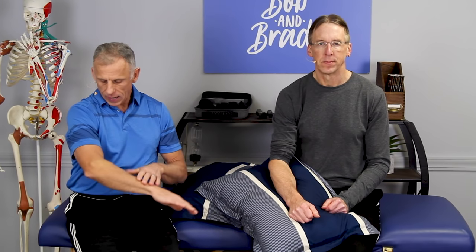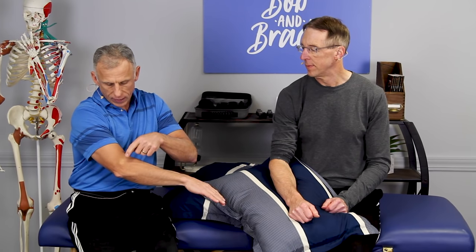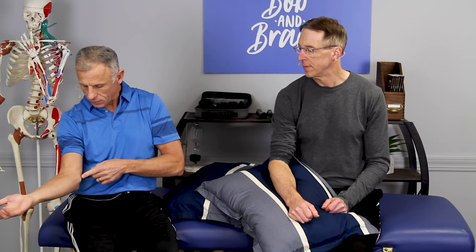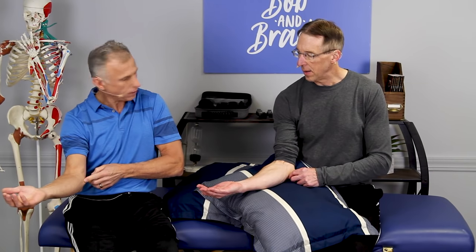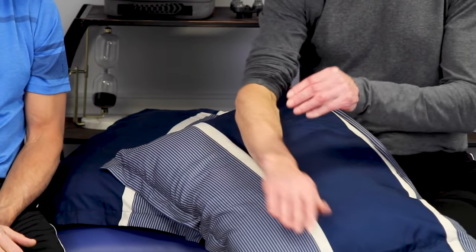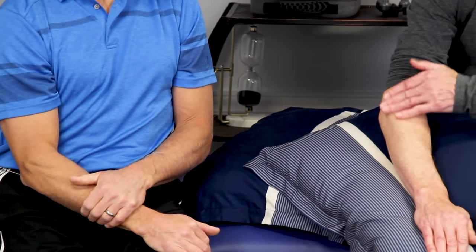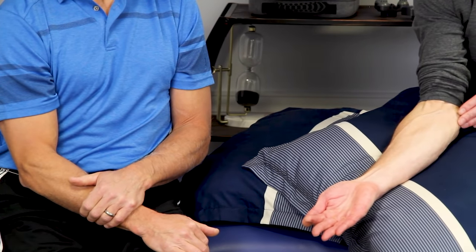What you're doing is tearing some tendons right by the bone at the elbow. Tennis elbow is on the outside, near this bone, and there's typically a really tender spot right where they connect. Golfer's elbow is just the opposite side. The muscles in the forearm actually attach to that bone — on this side is the extensor wad — with muscles all the way along here attaching to that bone.